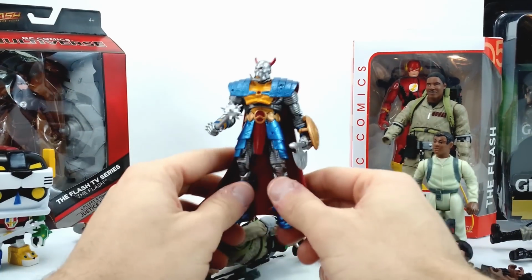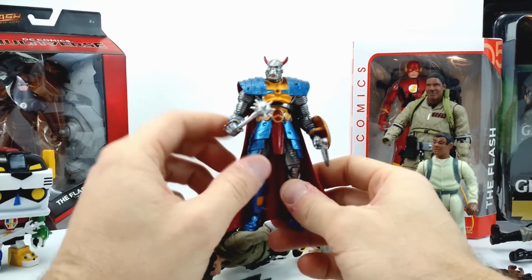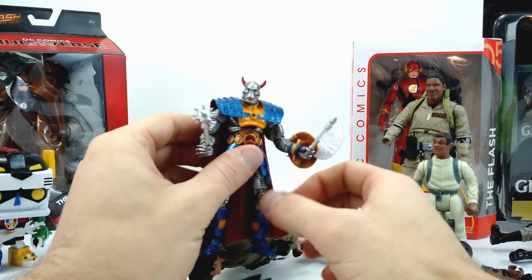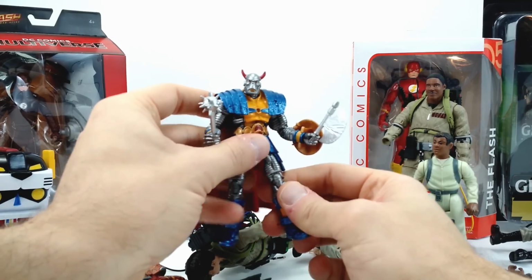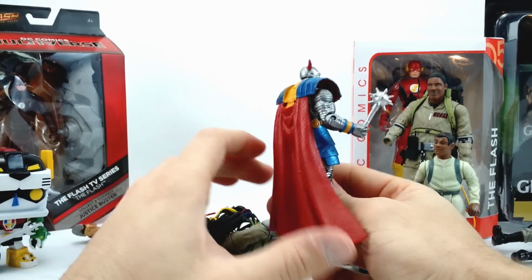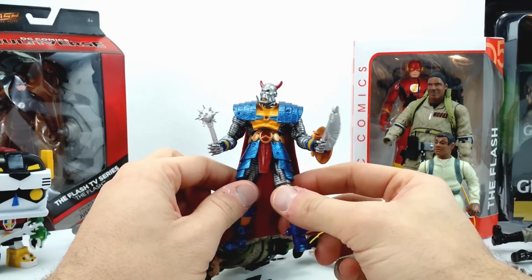Death's Head is, I don't even know, weird, strange, unusual. I don't know much about him. I didn't read the Transformers comics that he was a part of. As far as I know, I think he started outside of Marvel Comics and somehow ended up in those Transformers books. I don't know for sure. I'd have to do a quick Wikipedia of it to know for sure. But as far as an action figure translation of the character, this is great.